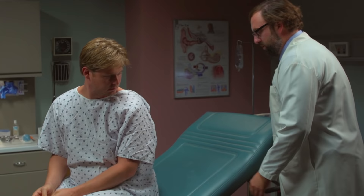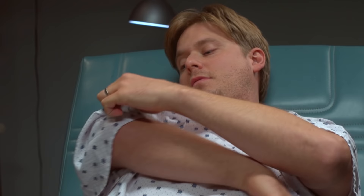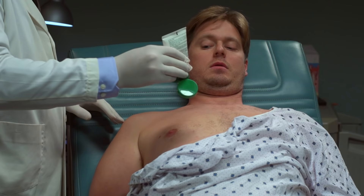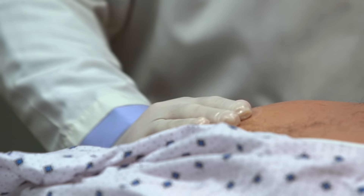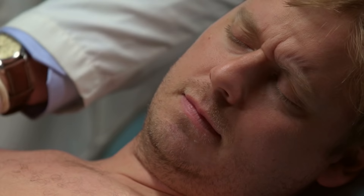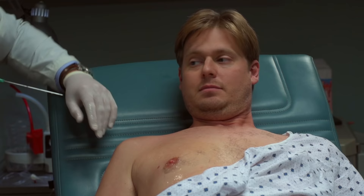I'm gonna prop you up here — I want you to lay back. I'm gonna apply a little numbing gel to your breasts, and hopefully that will get some circulation to bring some moisture into your lips. Can you expose one of your breasts for me, please? Right to the nipple. Just breathe nice and gentle in and out. Get right into the breast here. How's the nipple — is it fully numb? I'm just gonna take one more measurement just for tests.